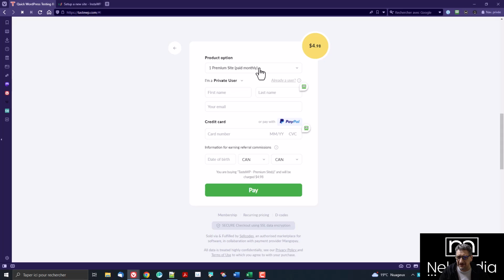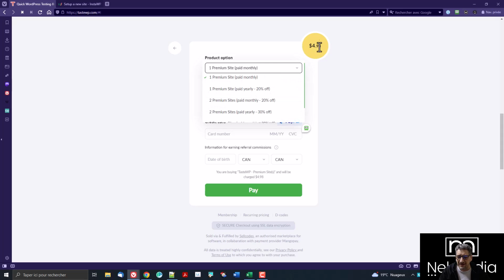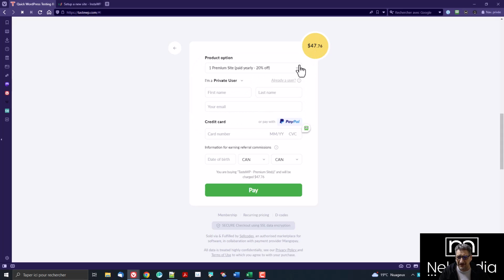They say $2.98 at some point, but anyway, $4.98 if you pay monthly, or I think it's probably $2.98 if I divide it, if you pay yearly for one site. And you can go up to 3 sites that you can pay yearly, so $107 for 3 sites for a year. And of course, that means that you can have 3 sites at the same time, but you can always delete one and create a new one. So just 3 sites at the same time with no expiration.